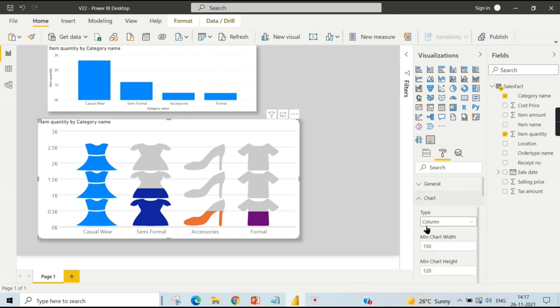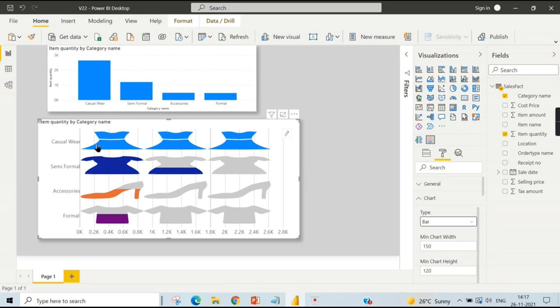Here the type is column. Now it's appearing vertically, that is a column chart. If you want a bar chart, you see the categories appear on the y-axis. It moved like this. So this is the property you want to change.